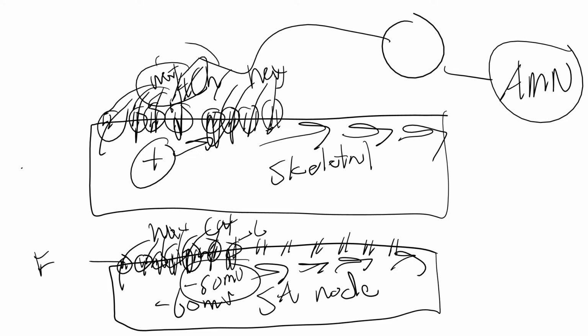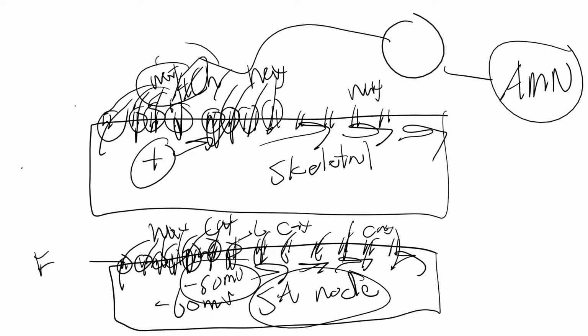The second big thing about the SA node fibers compared to the skeletal muscle fibers, and you're going to see that this is true for other autorhythmic pacemaker cells of the heart, is that the SA node fibers actually propagate their action potentials utilizing calcium. As the action potential propagates, it's due to a continual influx of calcium down the length of the SA node fiber. In a skeletal muscle fiber, the action potential propagates with sodium. So there's another huge difference, and this will become relevant. We're just not quite there yet.